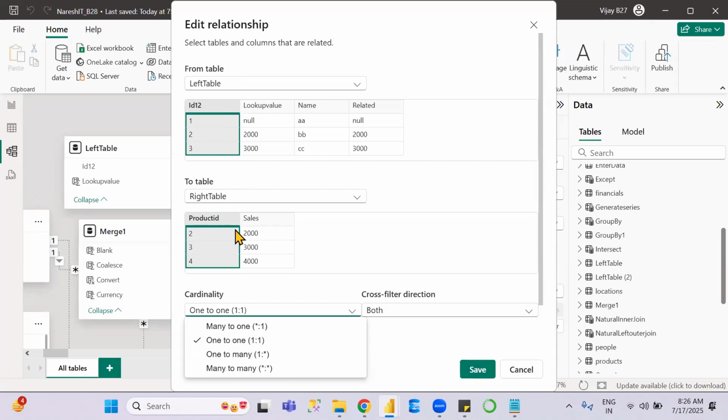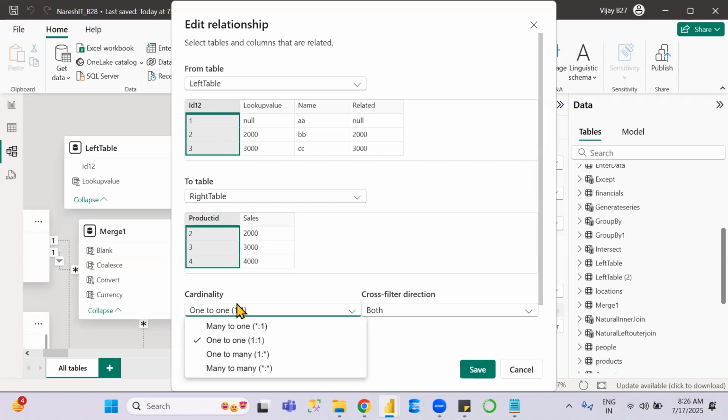In any common column, if any one value is repeating more than one time, it is considered as many. If a common column has at least one value more than one time, we consider it as many. If a common column has only unique records, then it is considered as one.